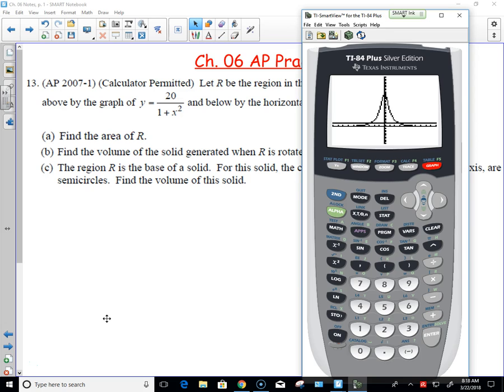So instead of having the forever quiz at the beginning of class, we're going to have the forever quiz at the end of class. If you want to grab out your forevers or just be studying the formulas in your notes, we're going to be using them all day today.